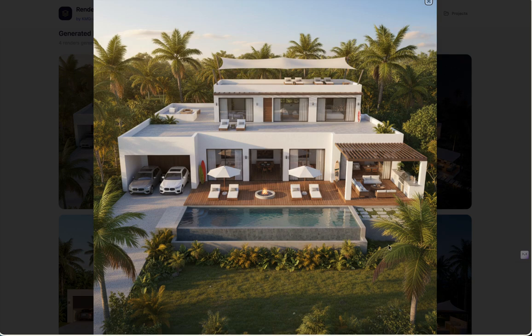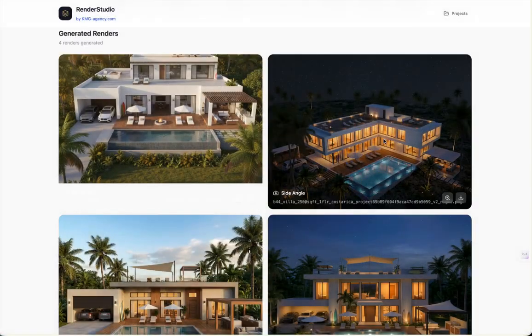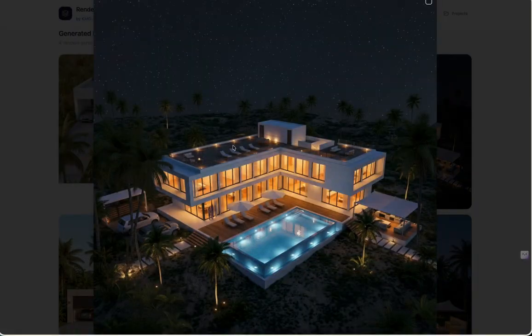So I got the deck. I didn't get the deck. I wanted like a massive, massive deck, but I did get a driveway. I got kind of a half second floor with a roof deck. Although I said one, because I gave it the Nosara Uber, the reference overrides everything else.